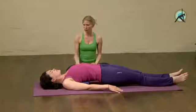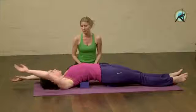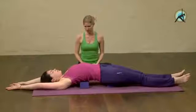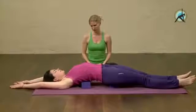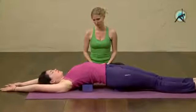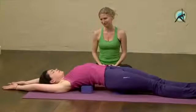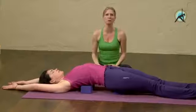And if this feels okay, you can bring your arms over the head again to the floor. And if it doesn't feel okay, then don't do that part. It goes for you at home as well. It might work and it might not work for you, because it's a bit stronger when you bring your arms overhead. Stay with the breath. Stay connected to the body and keep letting go.